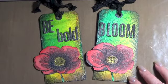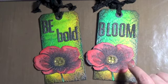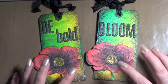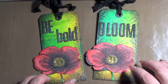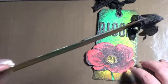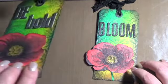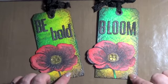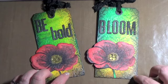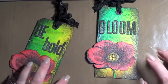I had a lot of fun with these because I pulled out my Inktense pencils from Derwent and used them on the flowers, so I wanted to share that with you. The first thing I did was cut out the tag shape using my Tim Holtz die, and I cut it out using the wafer board, which is really thin, from W+9, and I cut out 2 pieces of a thinner watercolor paper, and I adhered the watercolor paper to the wafer as kind of a little bit of a stronger foundation.